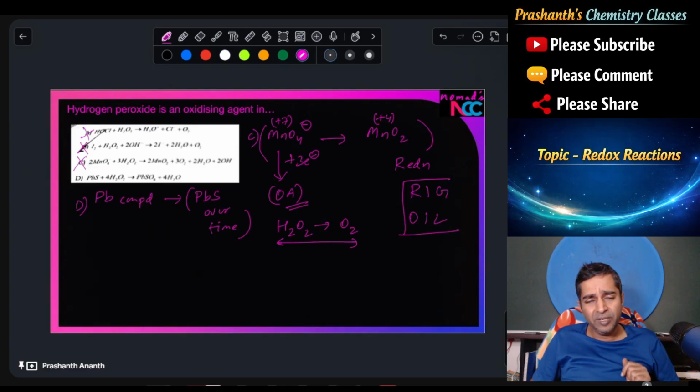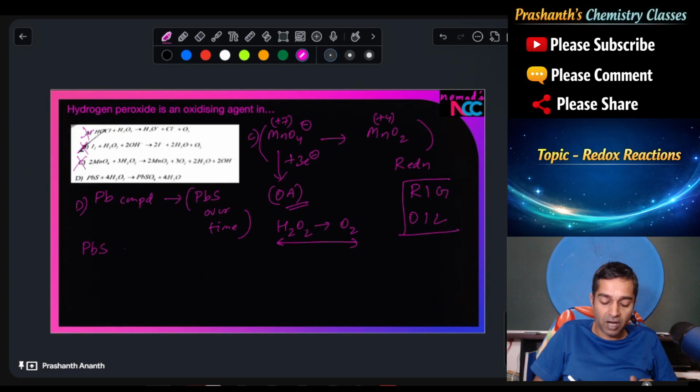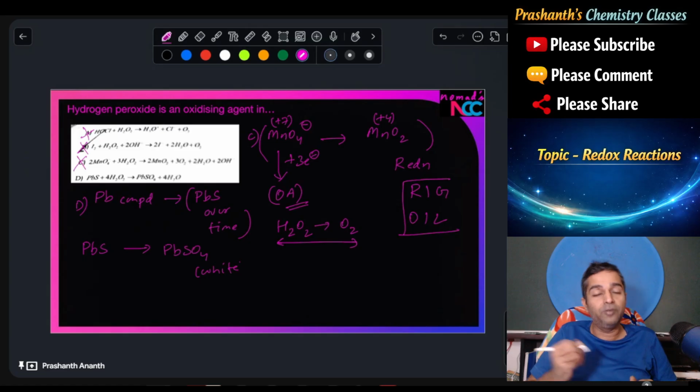There is a very simple technique by which professionals, very talented professionals who are also artists, effectively make sure that the color of the paint changes back to white. How do they do that? They end up taking hydrogen peroxide and they paint over the parts where the blackening has started happening, so that in those parts the PbS will undergo oxidation to become PbSO4. This PbSO4 is actually a white colored precipitate of lead again.